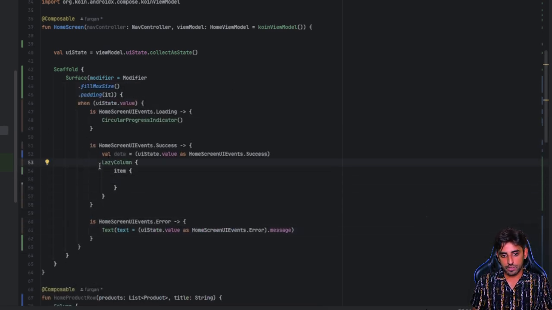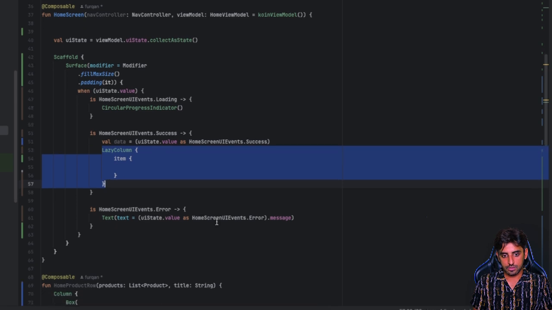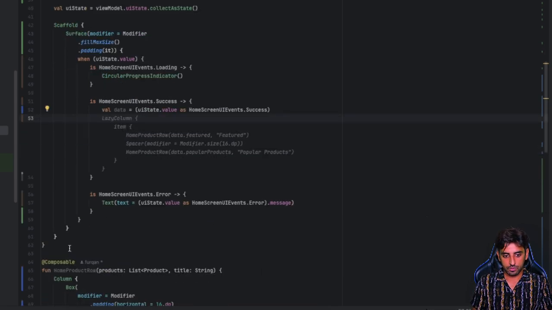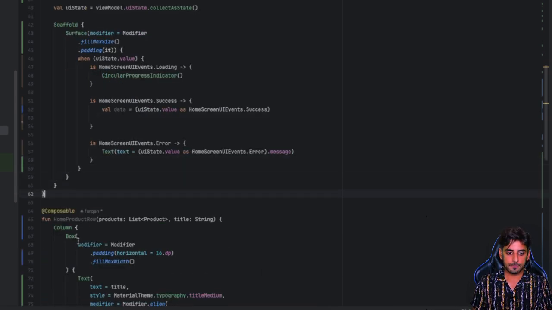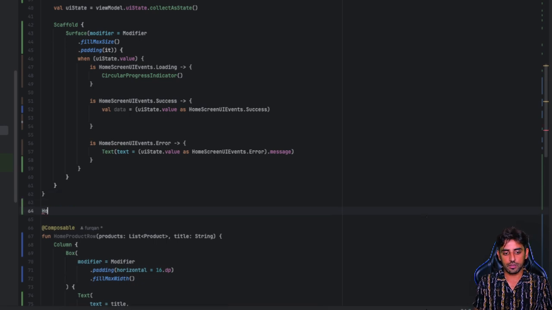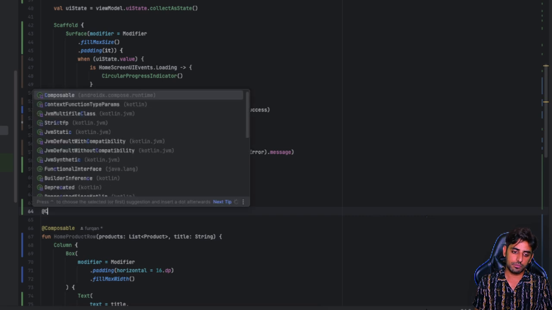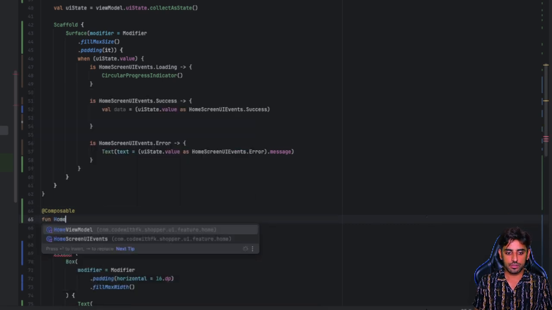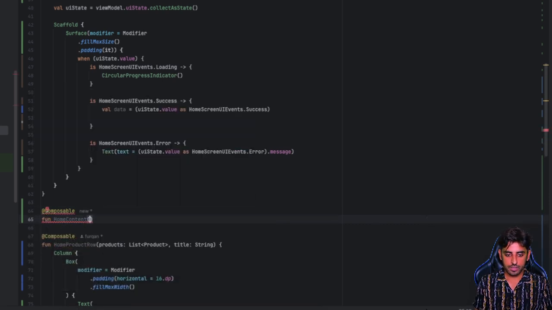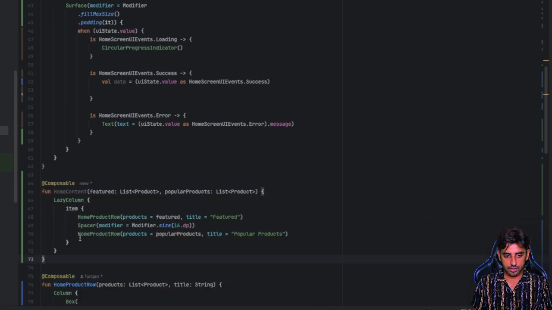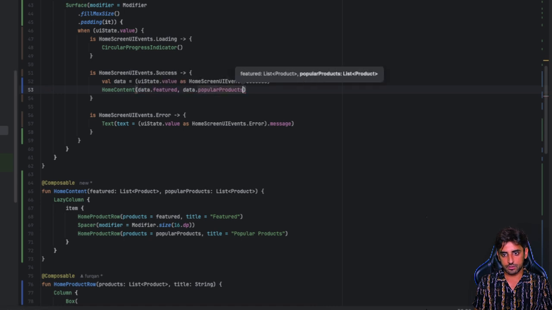And now in the home section, you can see that we don't have that. What I'll do is create a composable function, let's call it HomeContent, and it should get these two things from you. The first one is items, and then this features, and I'll call it something like this.